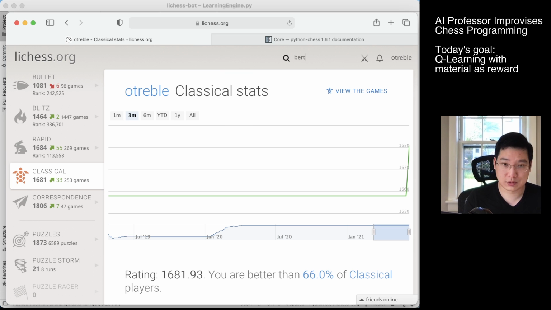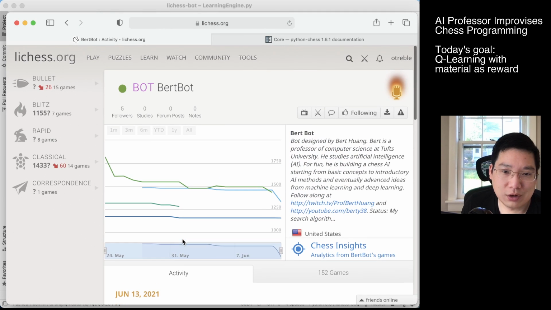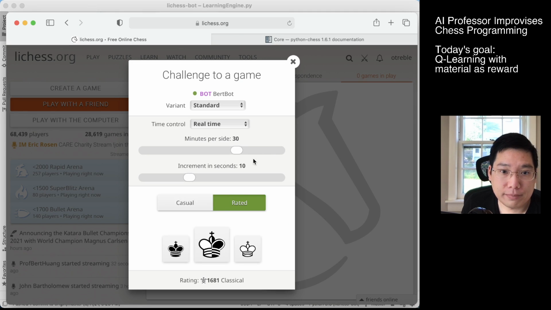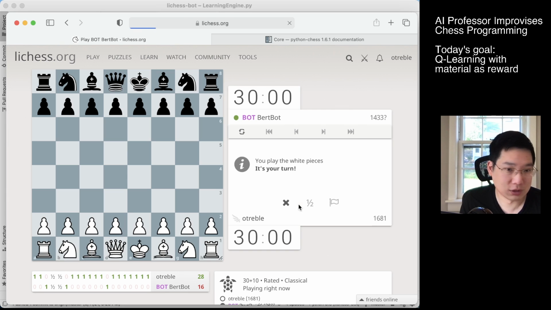But I think ethically it's probably better for me to bring my rating down to where I was. Not just ethically, I don't want to be overrated right now. So let me play BirdBot. We'll leave it on rated and in classical time control. I'm gonna forfeit. Make sure I don't win this game.